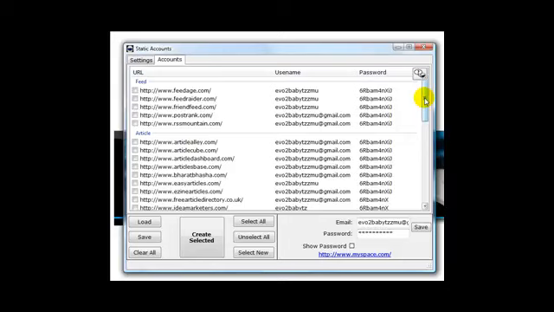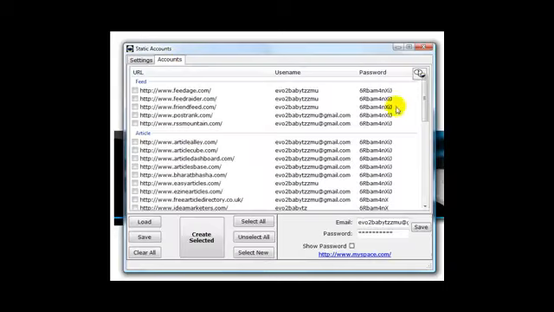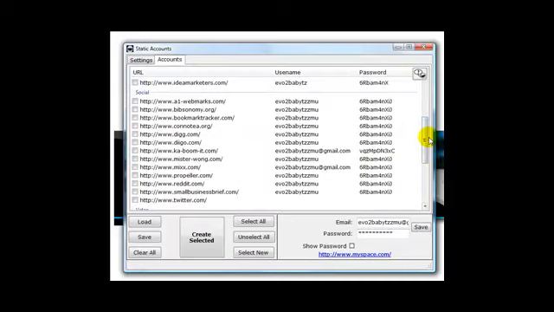Luckily, EVO 2 is smart enough to do that for you. Each of these sites sends a confirmation link via email to the email address you have created here. The software then goes to each of these confirmation emails and clicks on the links for you, and you end up with a result like this.